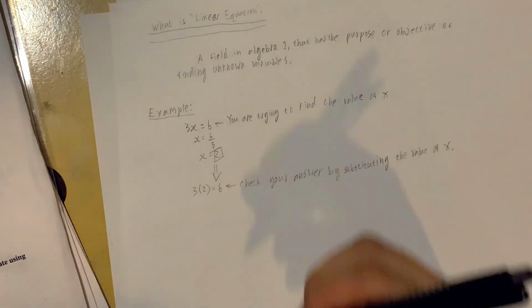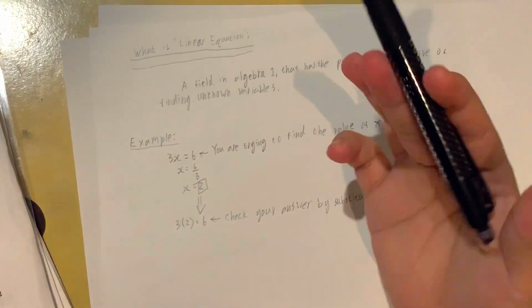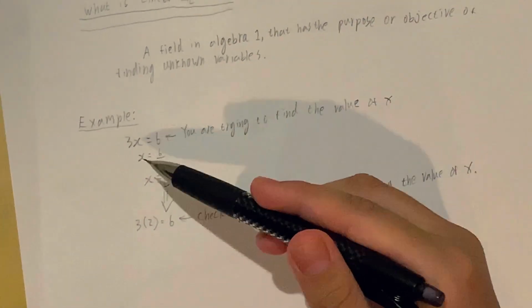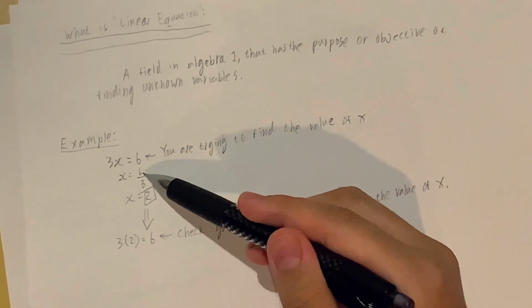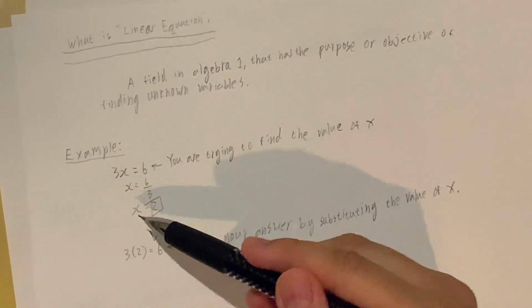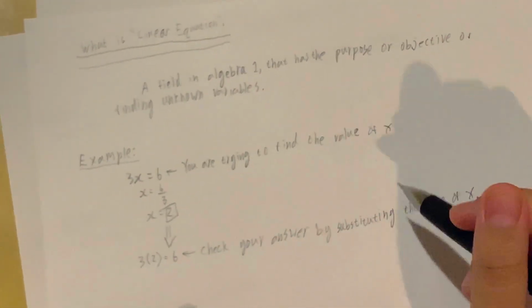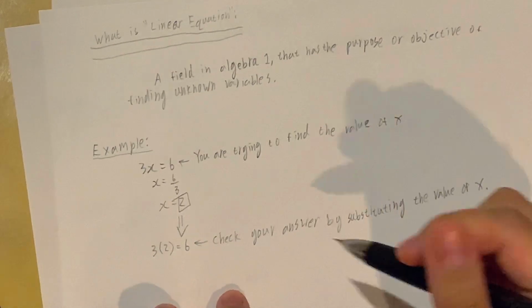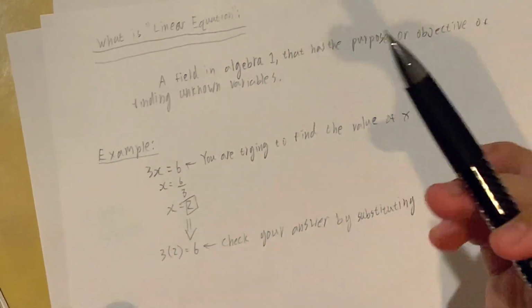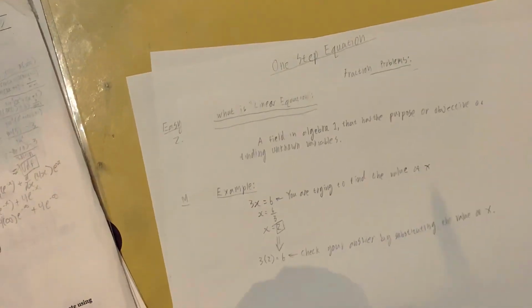And I'll set an example for you here. 3x equals 6. So in here, 3x is basically another way of saying 3 times x. And since it's multiplication here, it goes into division on the other side. So, as you can see here, it's 6 divided by 3, and then you get the answer. And if you want to check the answer, substitute 2 for the x. So that way it's 3 times 2 equals 6. And if the answer is 6, that means you're right.